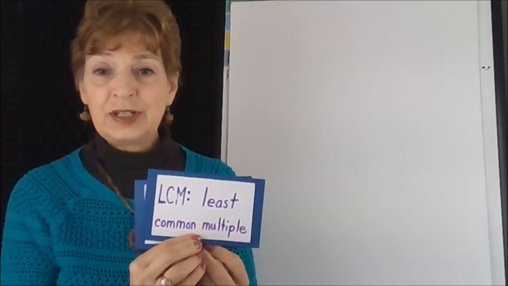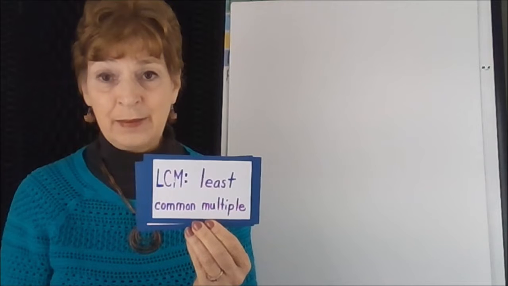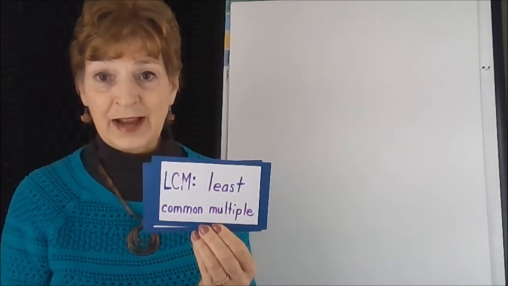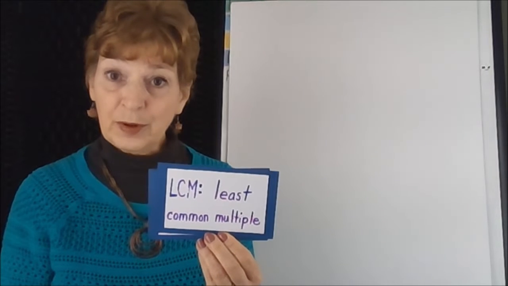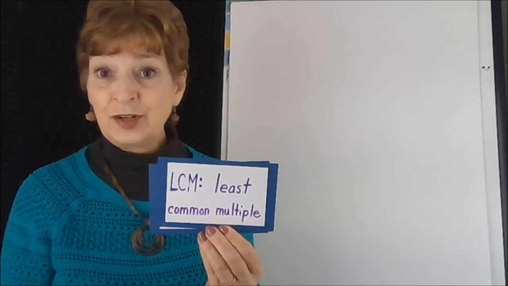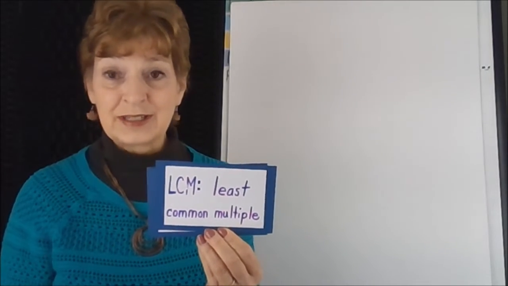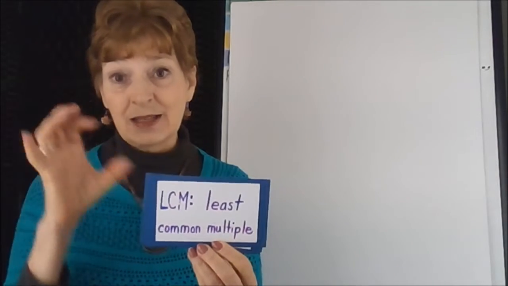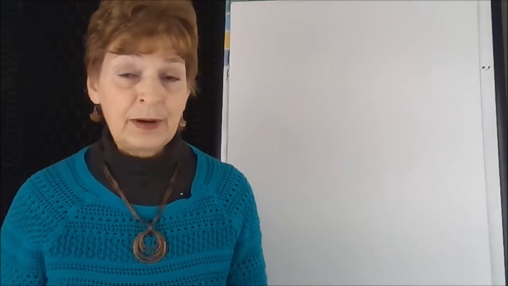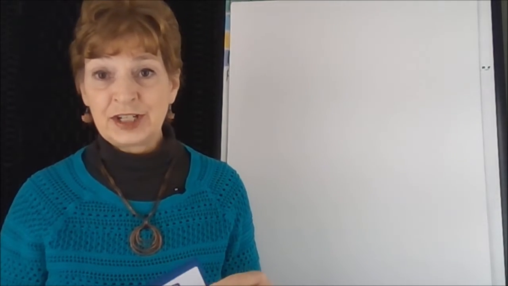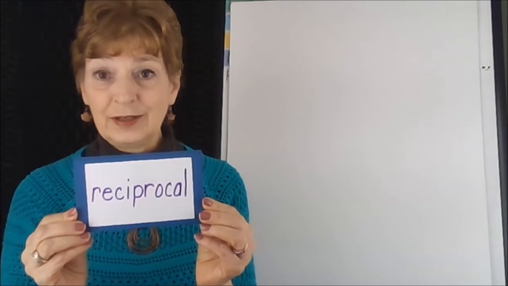We've learned to use our least common multiple to find common denominators, to rename the fraction into a comparable fraction that then could be combined either through addition or subtraction with other fractions where the denominators, the size of the piece, are different from each other. And when we got into multiplication and division of fractions, we learned about the reciprocal.